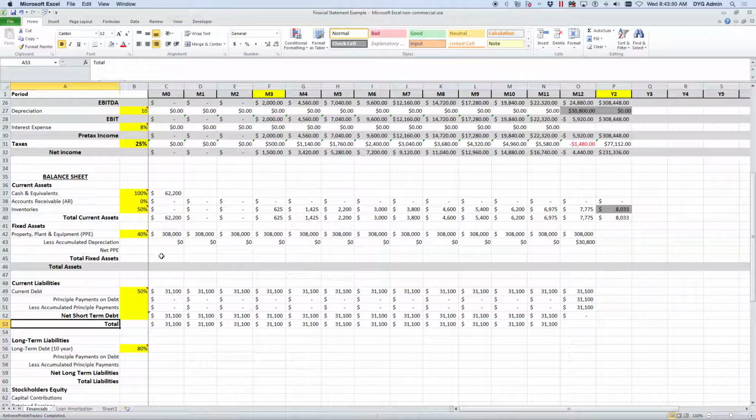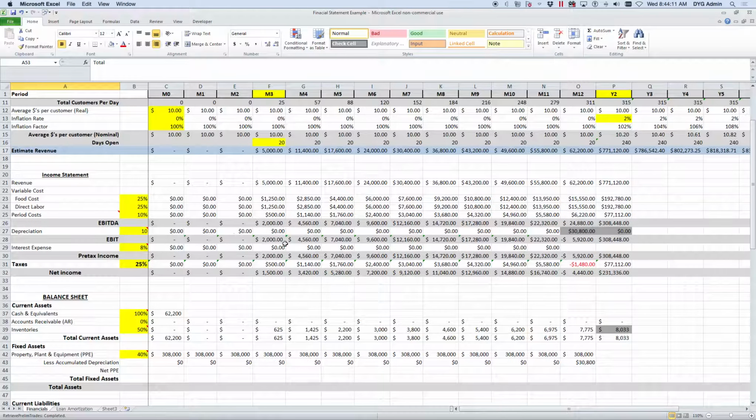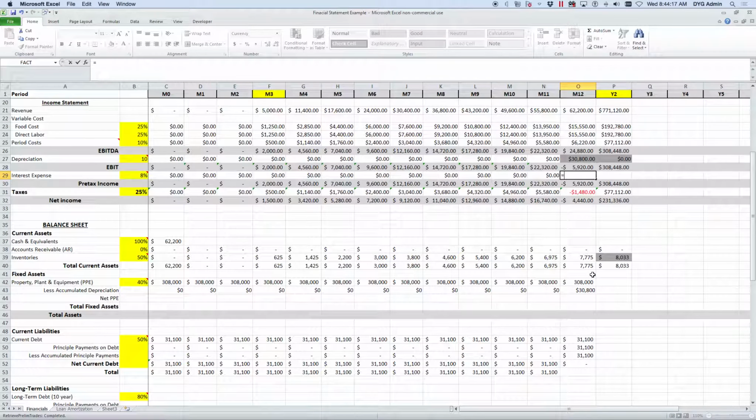There we go. All right. Or we'll call it current debt. That's what we'll do. We'll just call it current debt. All right. And so we've got the principal portion of this. We don't have the interest portion of it. We can go ahead and just assume that the interest portion on it, again, which is only payable in month 12 in this case. So it's equal to whatever the debt amount was times that, and we'll put the $ sign up because we're going to want to carry that over.